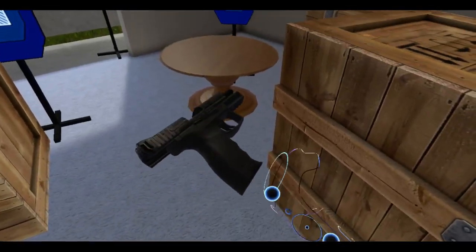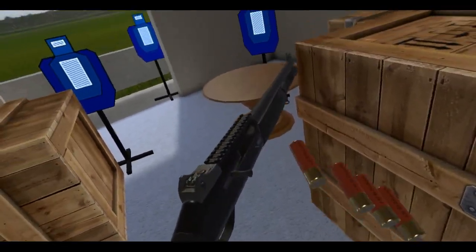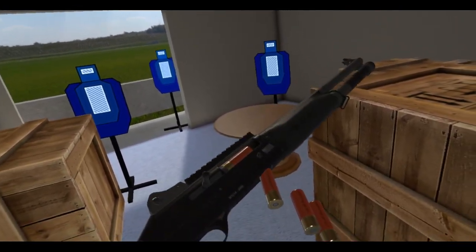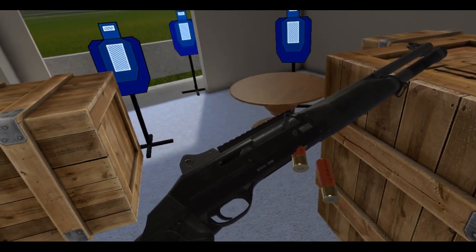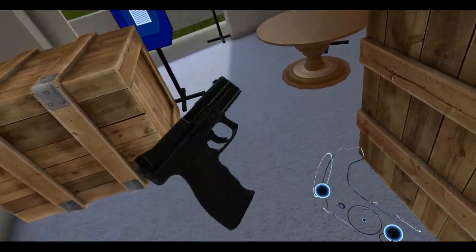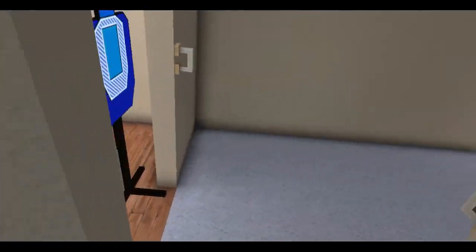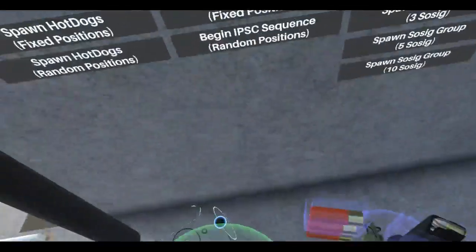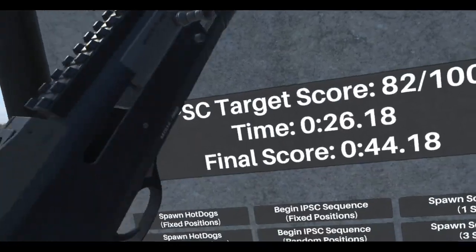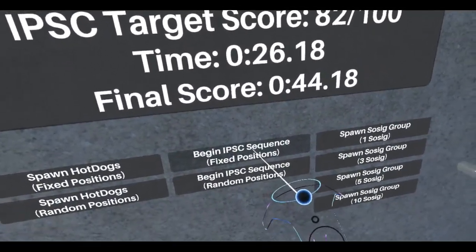And yeah, a little dry run there. Of course, there's one more, that's an extra in case I miss. Let's just reload all my weapons here. This one is loaded. Okay, so we're going to do this again. Make sure the gun is ready, pointed downwards. And let's go.